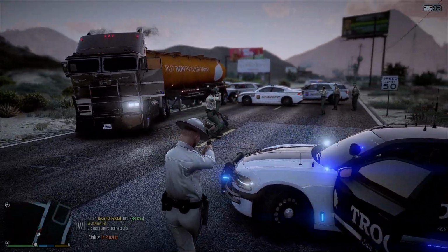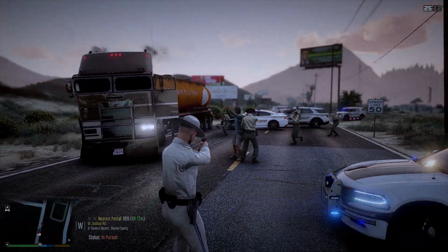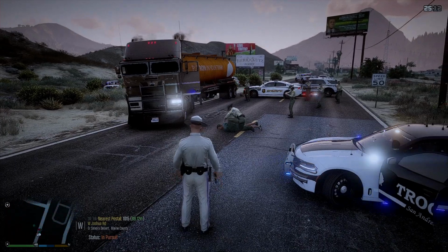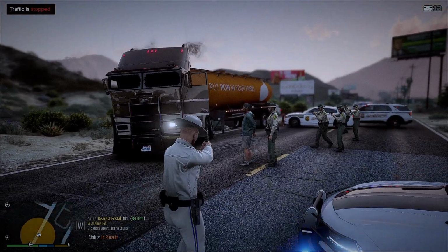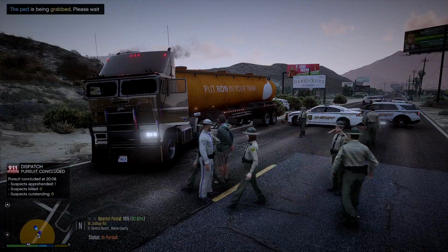Suspect. Oh, shit. Get your fucking hands up. Give yourself up. LSPD. If you like using your legs, I suggest you stop. Tell me, sunshine. You ever had a night stick up your ass? Well, looks like you are surrounded. Attention all units. Suspect apprehended in Grande Sonora Desert. All units, return to patrol.